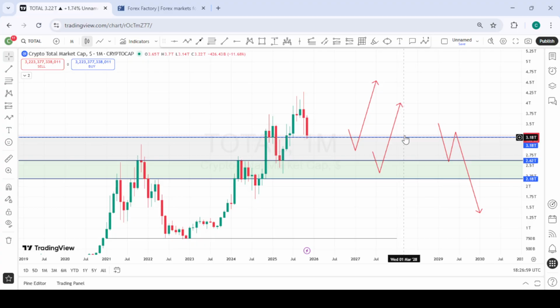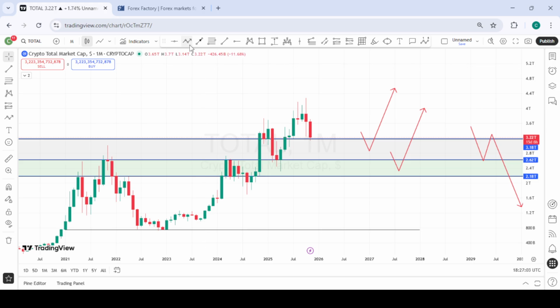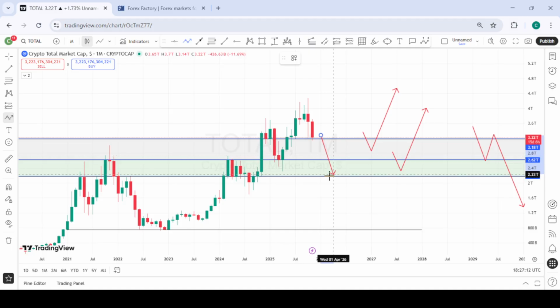Then again, the second structure, if it breaks, then we should be much more concerned that probably the bullish market is ending, or the bullish cycle is ending. If we also see a 3 month candle close below this structure, then that is when we should be worried about the markets, or the bull run being over. If we get a 3 month candle breaking below this structural low and we get a pullback, then we know that the bull market or the bull cycle is over for now.